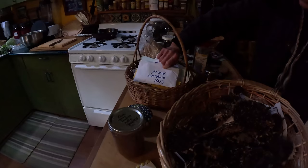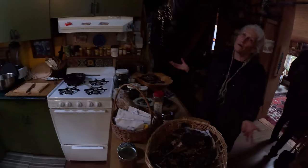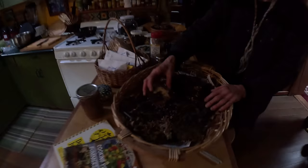More mixed lettuce. So you just collect the seeds out of your garden and then plant them the next year. Dry them. It's a big process. Yes. I've got baskets of sunflowers that I'm dealing with, but right now I'm just doing this and getting the seeds. And I planted them last year. I sold like $300 worth of sunflower plants. Interesting.